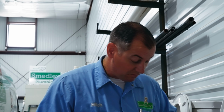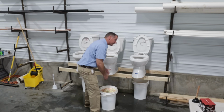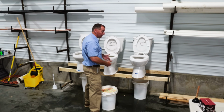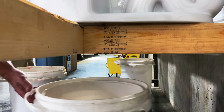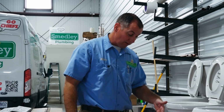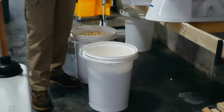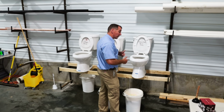You know, so far, I'm gonna say that's probably the best performing one. The first bucket and the second bucket were both full. This is 3 flushes, and these are 5-gallon buckets. It took 3 flushes to produce 5 gallons of water in the bucket. Here's one interesting thing. The Glacier Bay toilet has also had 3 flushes in it, but it still has quite a bit of space left in the bucket. Not only is the Glacier Bay performing better out of the gate with the first few tests we've done, but it's also proving to do it using a little bit less water. So that's kind of cool.